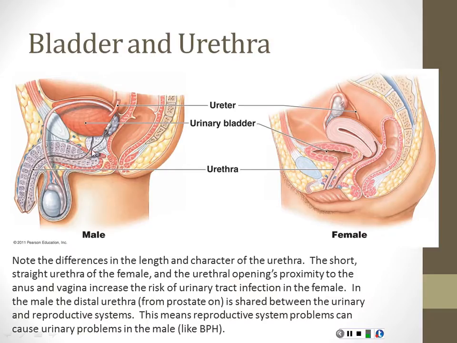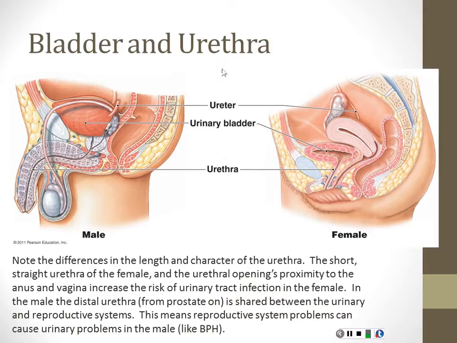This looks like a circle in this picture, but it's actually a two-lobed semi-spherical gland. This is the prostate gland, and it surrounds the urethra. So here's the bladder, here's the urethra passing through, and then into the base of the penis right here. So the urinary urethra passes through the prostate gland. Now, why does that matter? Because prostate gland problems are common, very common, in fact.